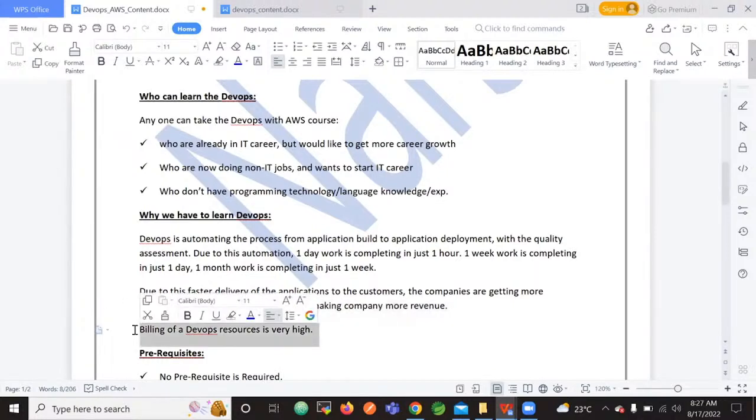Because the client is getting the application. For example, assume I have a flower shop. Usually, all the people will come to my flower shop in the morning, purchase the flowers, and take them to their home. Now I got very good feedback from the customers. Now I want to build a mobile application where they can book whatever flowers they want, so that the delivery boys will go and deliver those flowers to them. Assume I want such a mobile application.